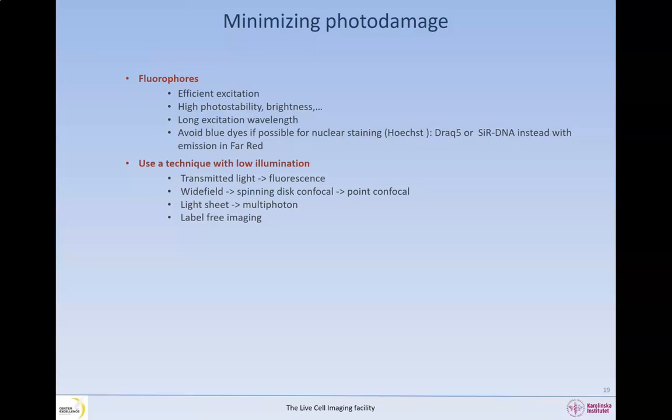Additionally, the laser light in single-point confocals is concentrated in a tiny spot, thus the local illumination power at the spot is very high. If your sample is thick and you need 3D data, use a multi-point confocal or light sheet. Spinning disk systems are much gentler for the sample than single-point confocals. In light sheet, the sample is only excited around the focal plane of the detection objective, thus not exposing the sample to light beyond the focal plane, and thus greatly reducing phototoxicity and photobleaching.